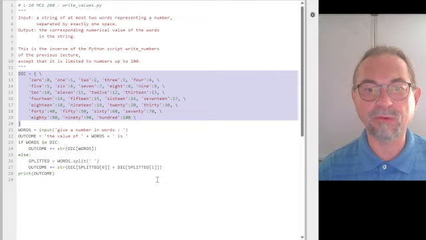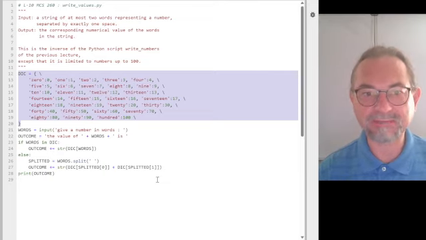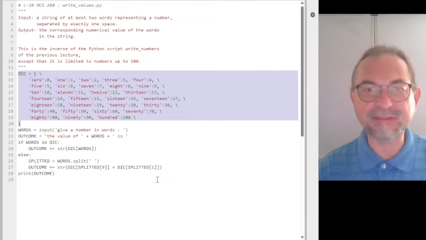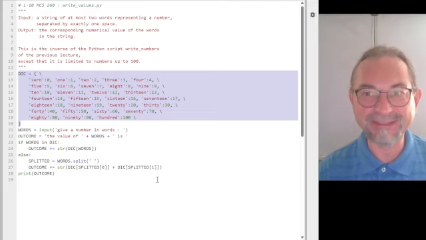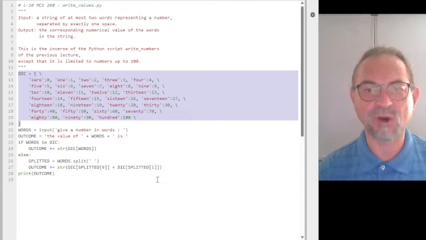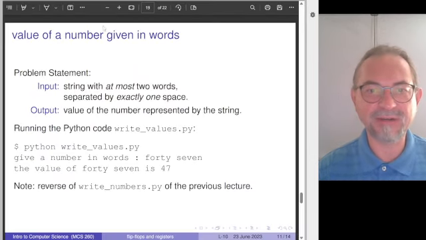Otherwise, we will split on the spaces. Okay, so you can say, well, this is a shorter program, but it's actually not really the reverse of what we did with the write numbers, because what happens when the user types in 100? What happens then? And that is the exercise.